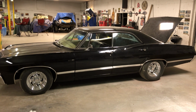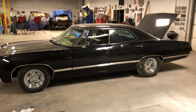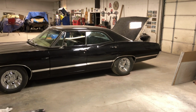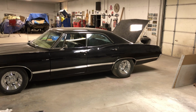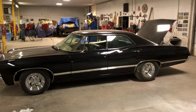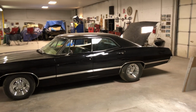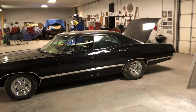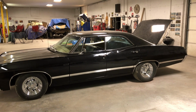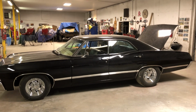But I just want people to beware. Don't fall for screen accurate from other shops. If you always have a question about a shop, and I don't care if you want an American Graffiti car, if you want Sylvester Stallone's car from Cobra or something, I'm just naming cars, not specifically Supernatural. But if you have a question on a shop, like, hey, does this shop really do these screen accurate builds?